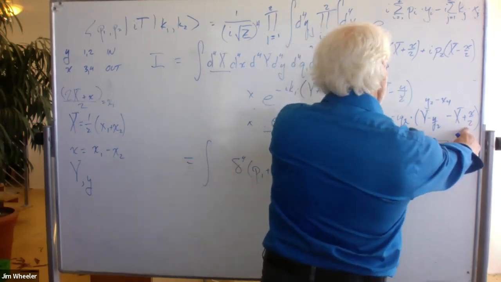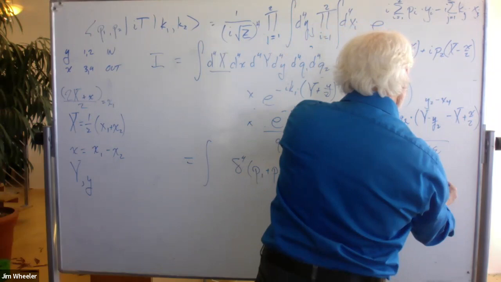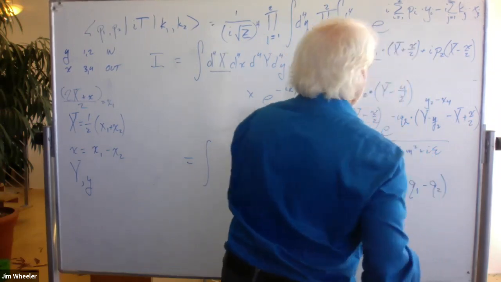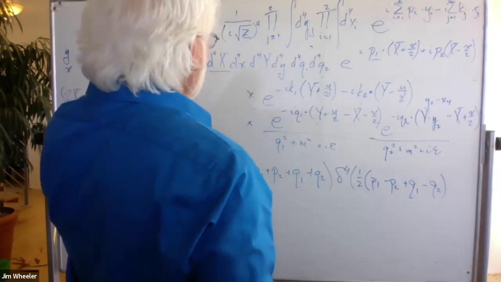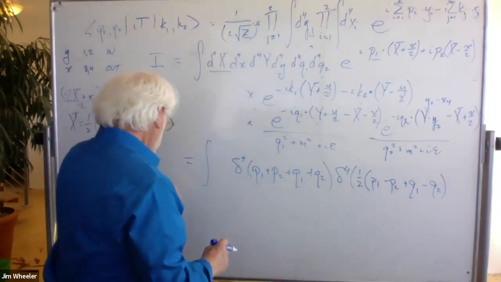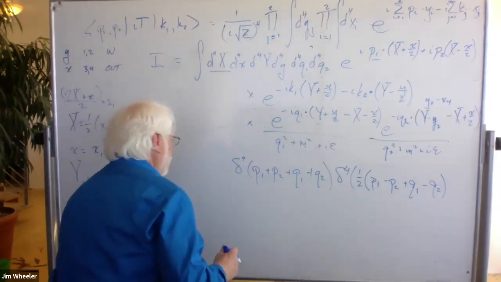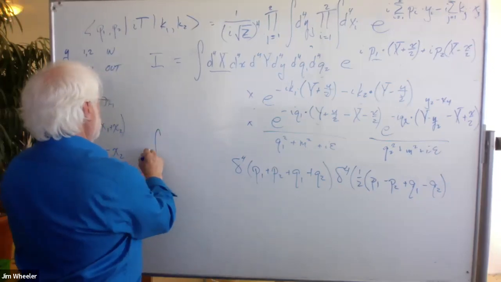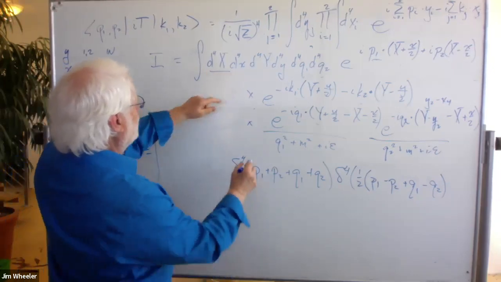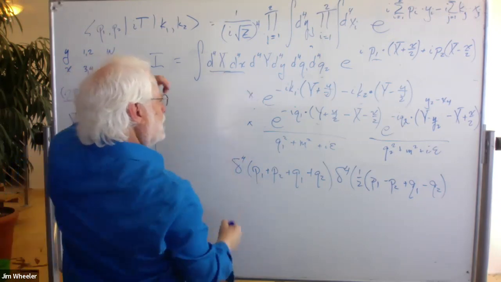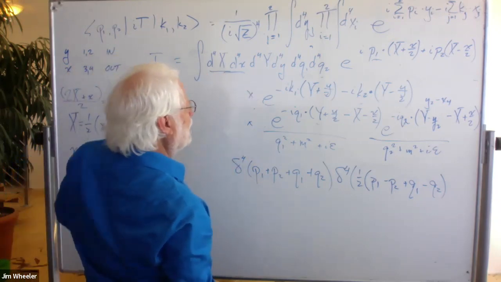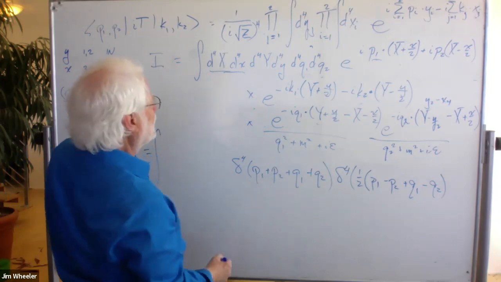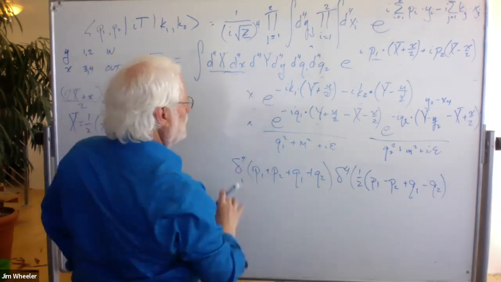And a little x here with a minus Q2. And then it's not so clear what we want to do next. So we'll take a step at a time. We've done the capital X. Let's see, can we do the capital Y's? Maybe we can do the Y integrals as well.